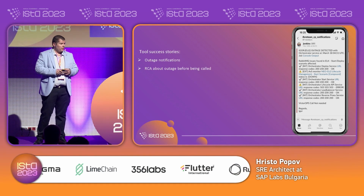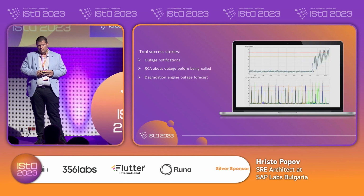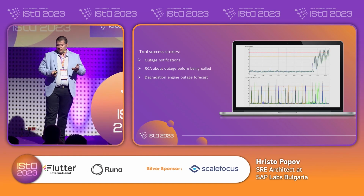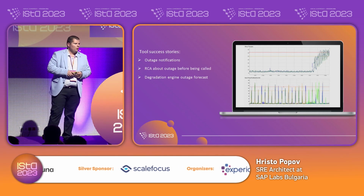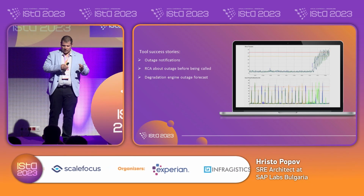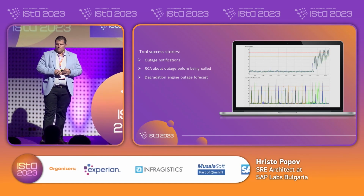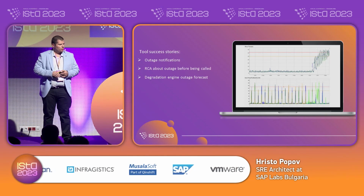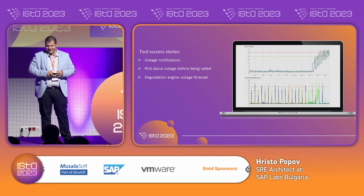This gives us a great advantage to troubleshoot issues just before we have even logged in. This is the so-called degradation engine component where, as explained previously, it is able to understand metrics of Java applications and also virtual machines. In this particular scenario, it was able to identify that there is a deviation of the normal trend of operations of the application. And it was able to notify us that there is a performance degradation and probability of an outage situation hours before it actually occurs. So it kind of saved the day here.